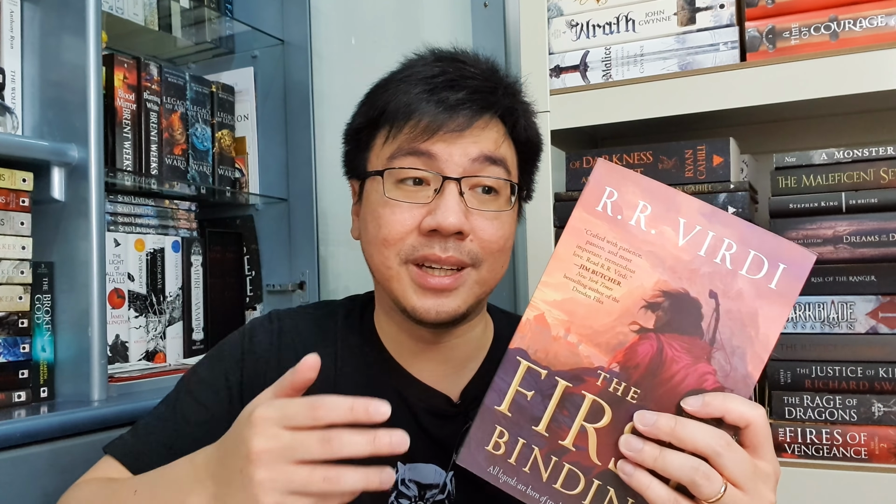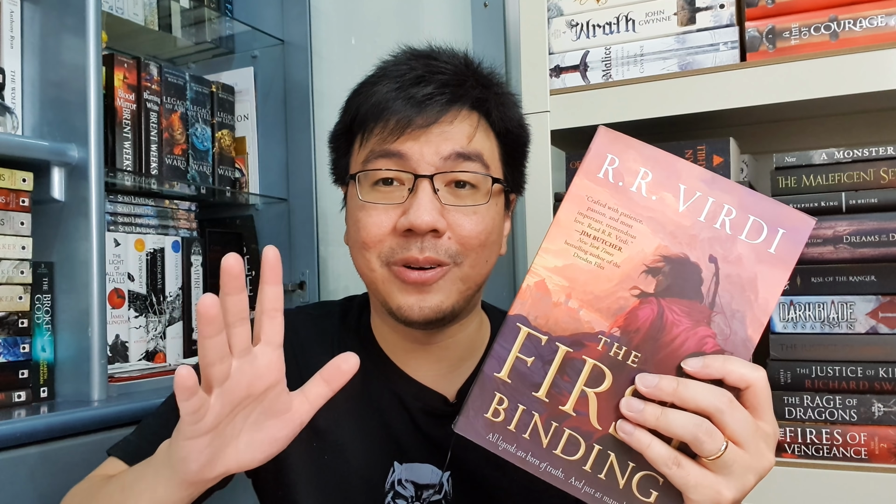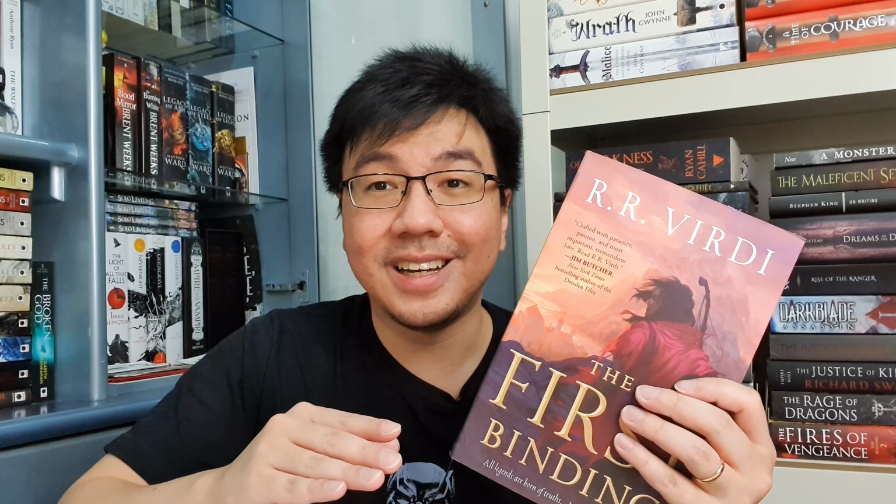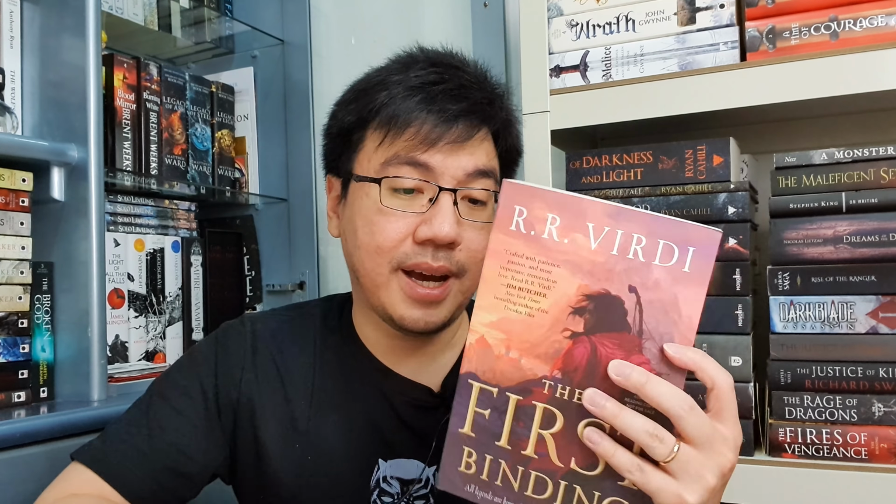And I am truly thankful for it because this is so far proving to be such a great read, but I'm still super early into this book. I'm trying not to jinx it, and I'm hoping that the rest of this book will be amazing. But I really thought that the agent was only going to send me this book. Yeah, The First Binding only. Apparently, they decided to send me 5 more books. And the next one is The Misfit Soldier by Michael Maymay.